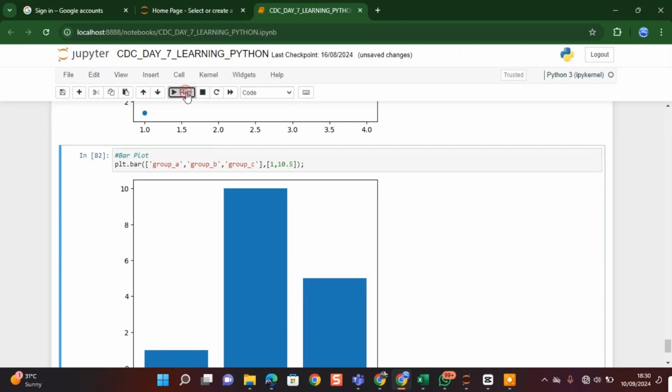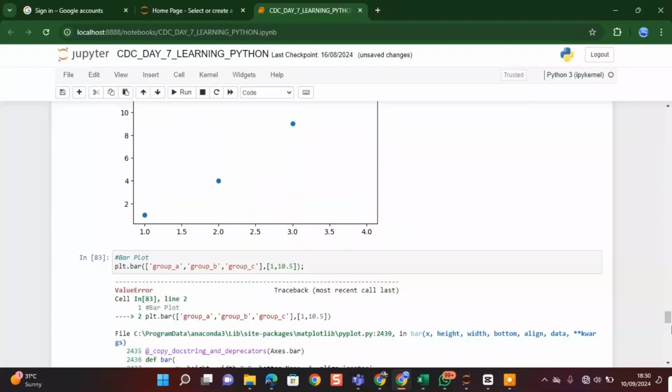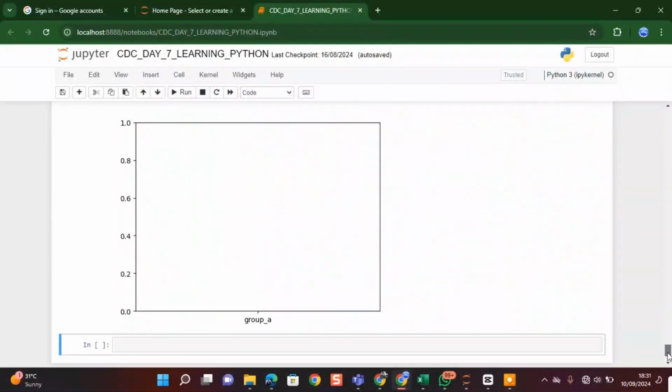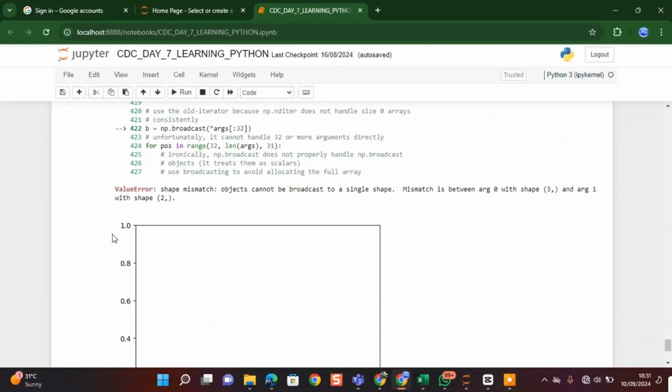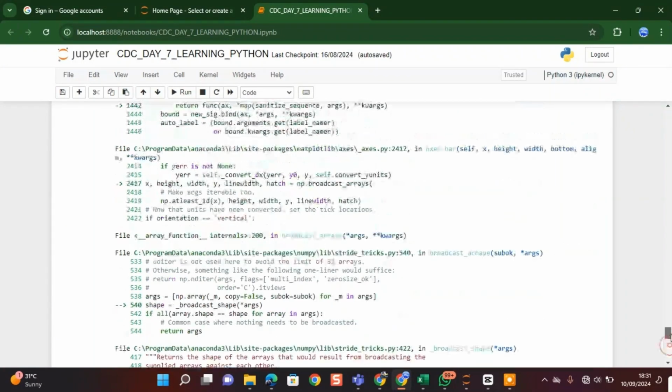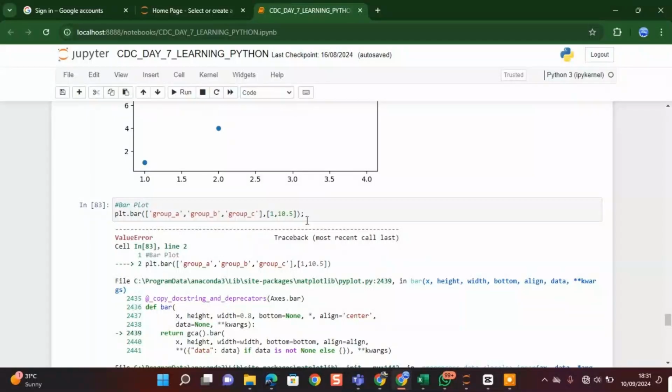So when I run it, it will throw up an error. And what kind of error is it? A value error, because we're still going to come to treat errors. So the value error is saying the shape is mismatched. Of course, it's true. So when we discover it, I come here to make the correction. I will put in a comma and run it.